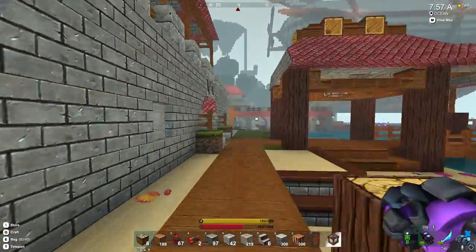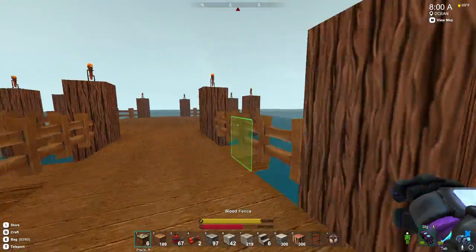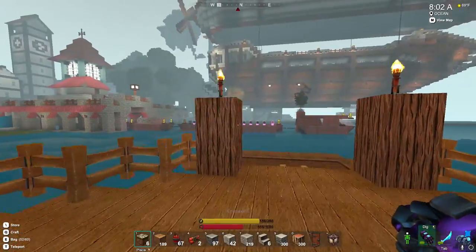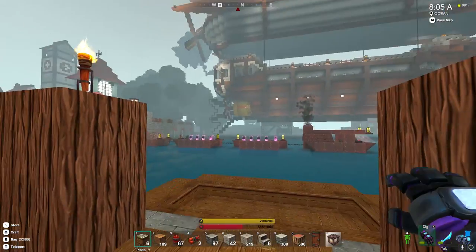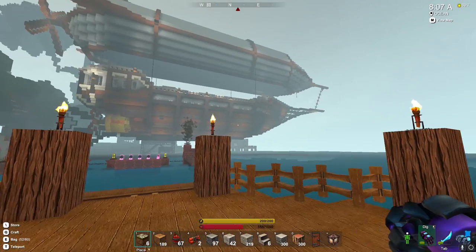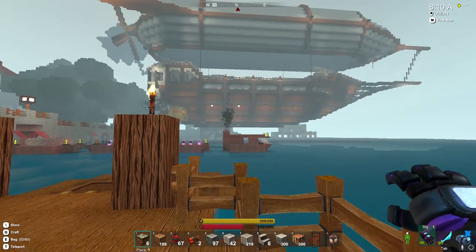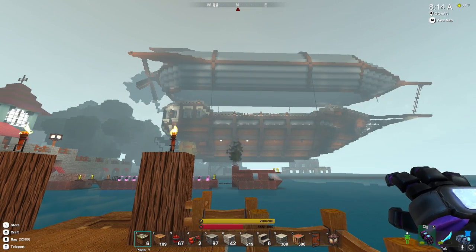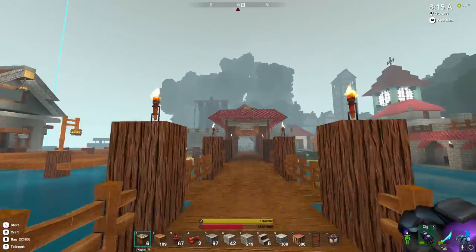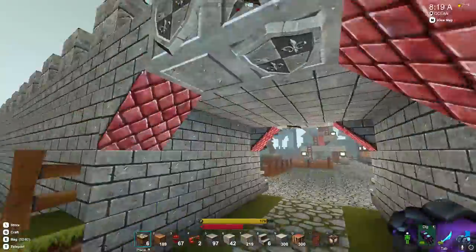And then over here we just have a nice short little pier out in the water, overlooking the harbor, watching the tugboats come through with their loads going out to the middle of the sea. We got my nice steampunky style Zeppelin. That thing is absolutely huge. I want to say it's almost the length of my town. That is probably the biggest thing that I've built so far on this build.